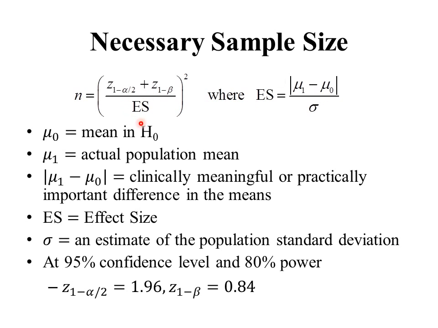And then we're going to take this effect size and put it in the denominator over here, and the numerator are these quantities which are critical z-values. The subscripts are alpha, my desired significance level, which is typically 0.05 or a 95% confidence level, and then beta, or 1 minus beta, that's the power. And so at the typical 95% confidence level and 80% power, these critical values are 1.96 and 0.84. So I'm going to plug those numbers in there, divide by the effect size, square it, and that's going to give us the necessary sample size.